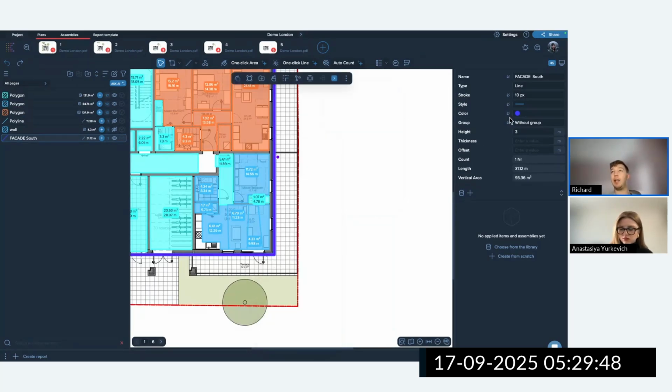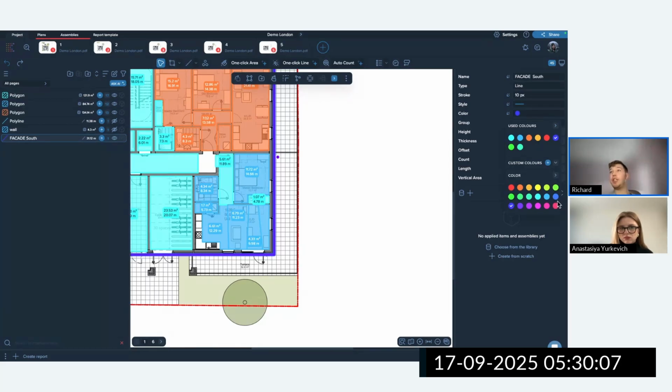How to change the color? Pencil button, you have used colors. So these are colors, all the colors from your current project. If you want to select the existing, you click one of them. You can open color menu and see Kreo default colors. Not a very big palette, but usually it's enough.